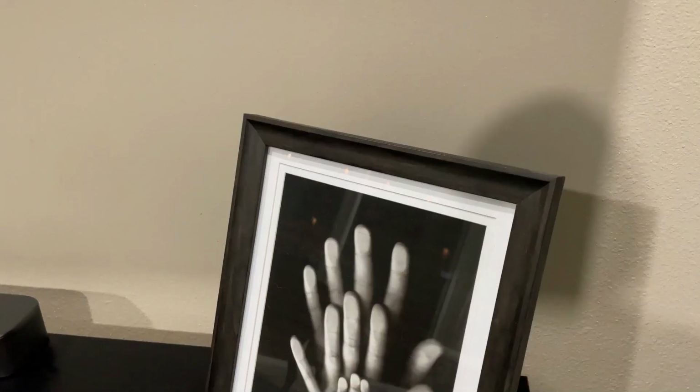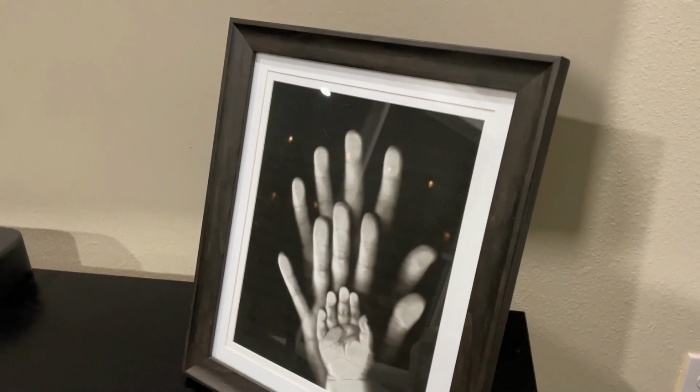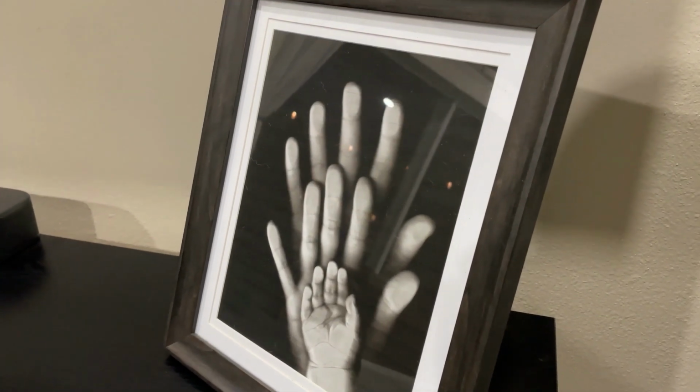Once they're 2, 3, and you haven't made a little handprint sign for them. I made a handprint with my husband and Callie, and we just put our hands together, and that was the cutest thing ever. I loved it. So if you don't make these little things early on, then you're kind of missing out.